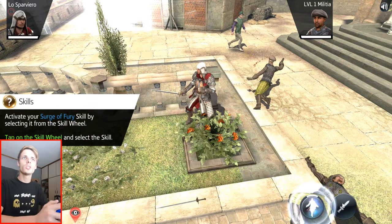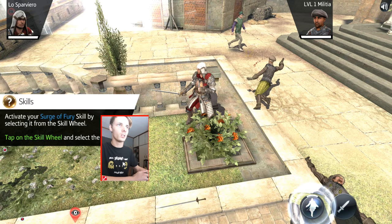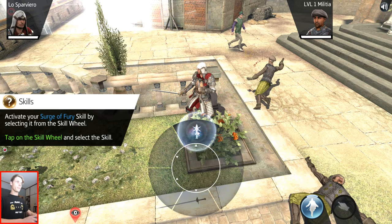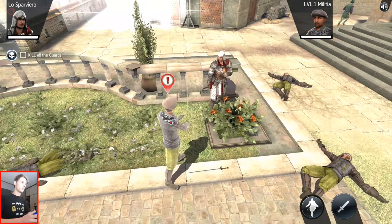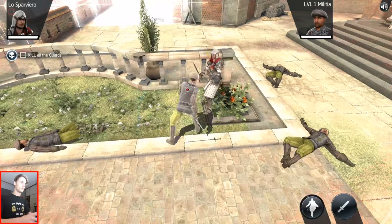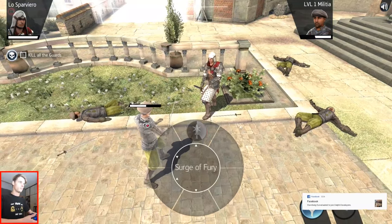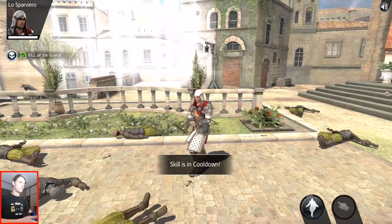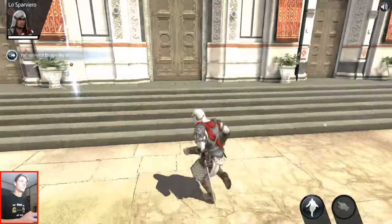Nice. Activate your search of fury skill by selecting it from the skill wheel. Okay, nice. Let's just make this a bit smaller. Okay. So what do I press for that? I'm not sure. Let's click there. Ooh, nice. Skills is in cooldown. So the controller seems to be working sometimes or something.